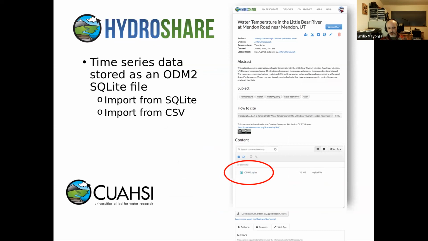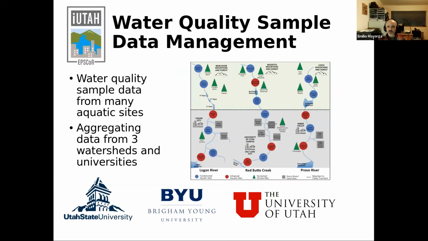HydroShare, that Jeff is one of the leads, at least a couple of years ago, was supporting ODM2 for time series data via SQLite files. Don't know where things stand today. This is from Jeff directly. He can speak more about that. Water quality sample data management for water quality sample data.